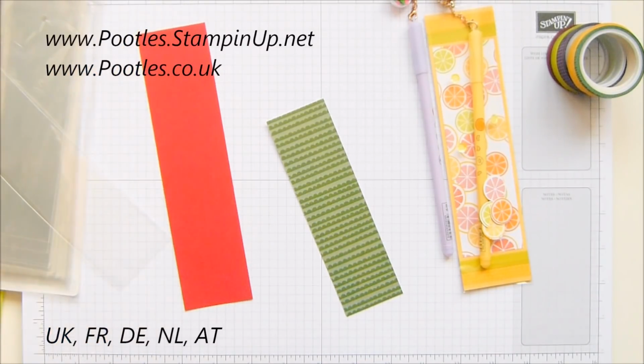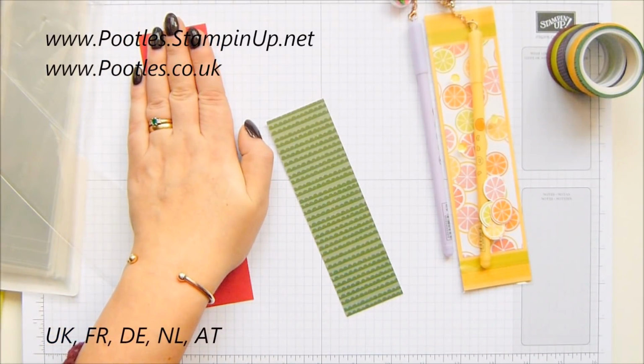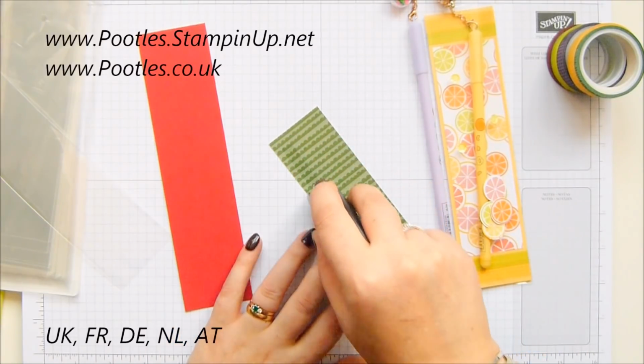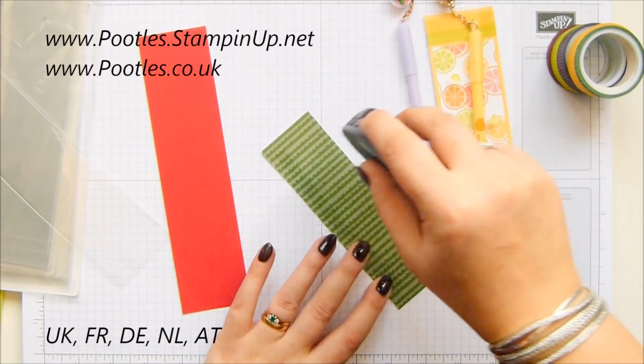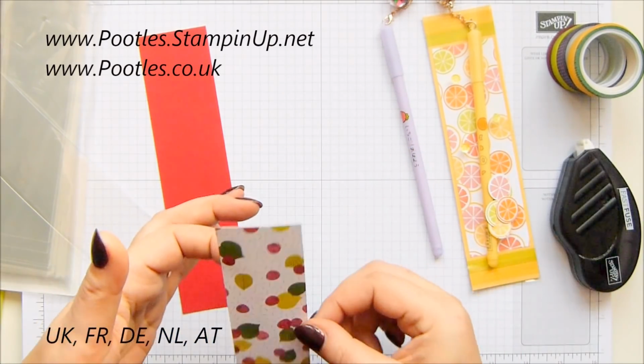So this part, let me find my notes just to get it correct, 8 by 2 inches, 20 by 5 centimetres. This one, 6 inches by 1 3/4, which is 15 centimetres, or 15 1/4. Don't cut it down if you're in metric. 15 1/4 by 4 1/2.